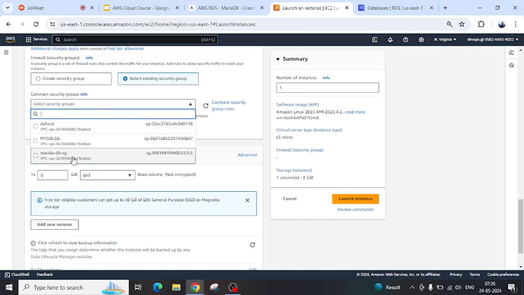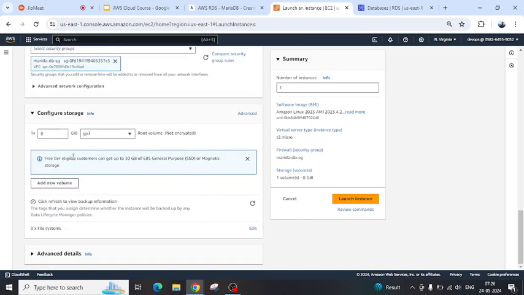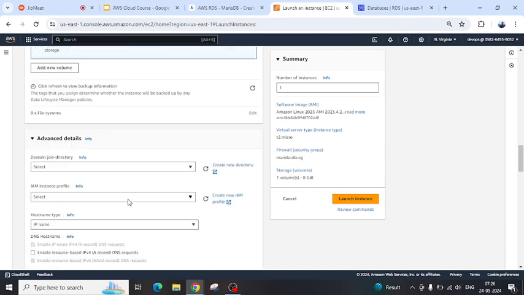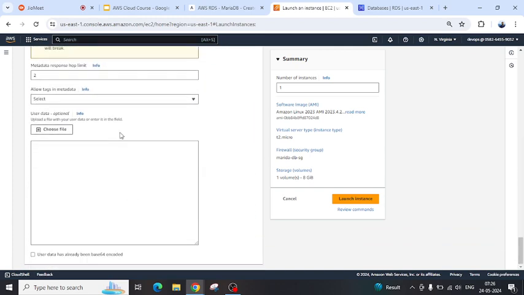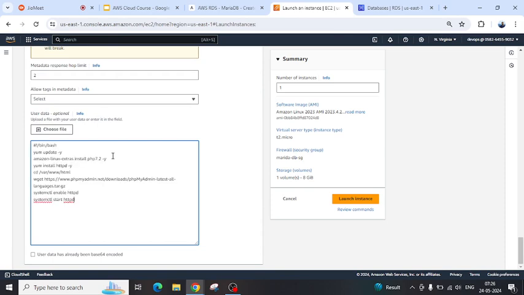It is MariaDB, which we created now. And in advanced details, just paste the script. Remember, we are not creating Ubuntu, but the default Amazon Linux instance.